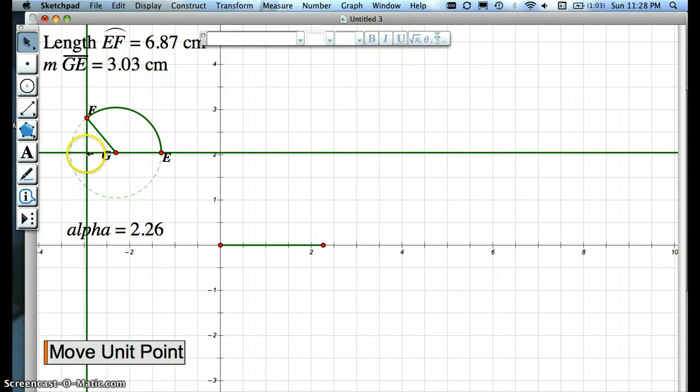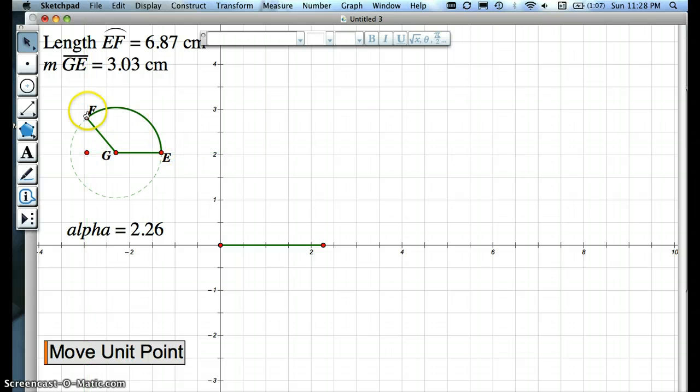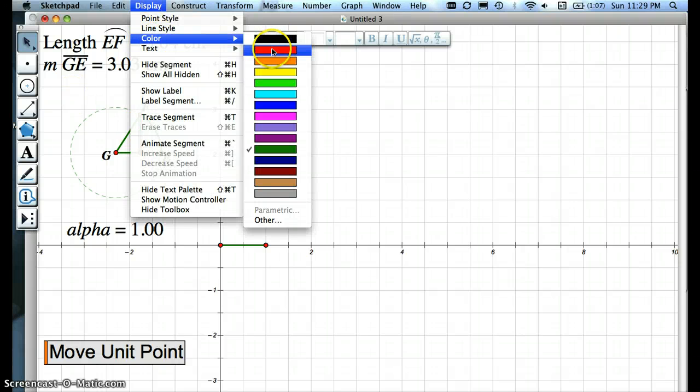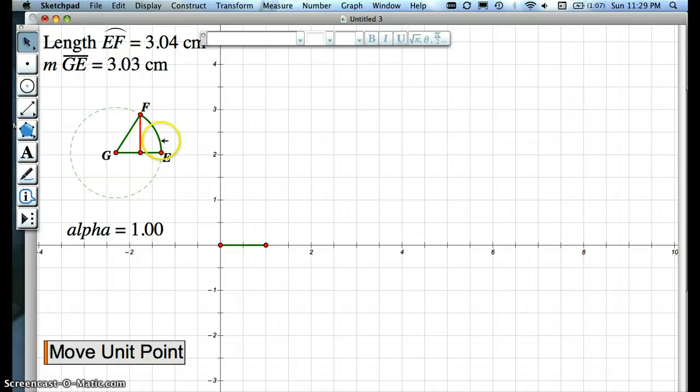And let's construct the intersection between these two lines. And then I don't need to see either of these lines, so I'm going to select both of those and hide them. Now I've got the point that I wanted. I'm going to select these 2 points, Command L to create a line segment. I'm going to change the color, something that contrasts with the red, or with the green. So that looks good.